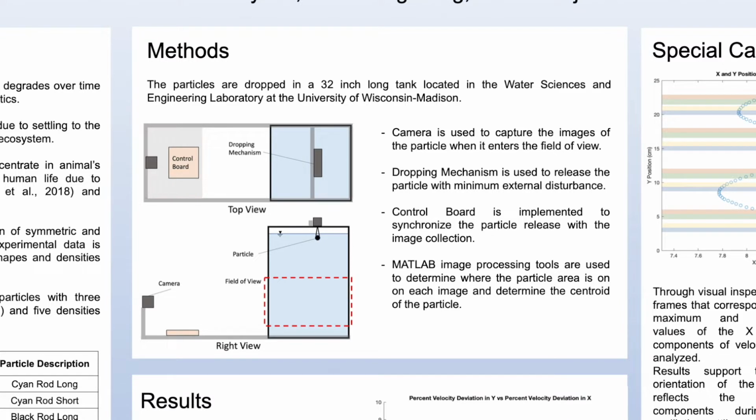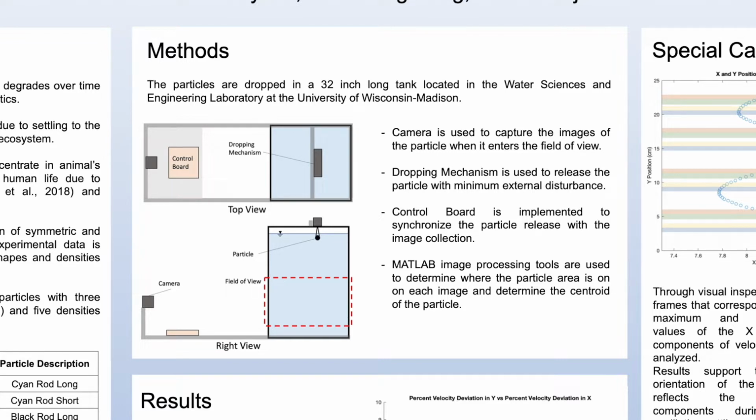For the experimental setup, a 32-inch long water tank was used, and a camera was implemented in order to capture the image of the particle when the particle was released and enters the field of view. A dropping mechanism was implemented in order to release the particle consistently in each experiment, and special care was given to avoid external disturbances from the dropping mechanism, so that the particle can settle before it enters the field of view.